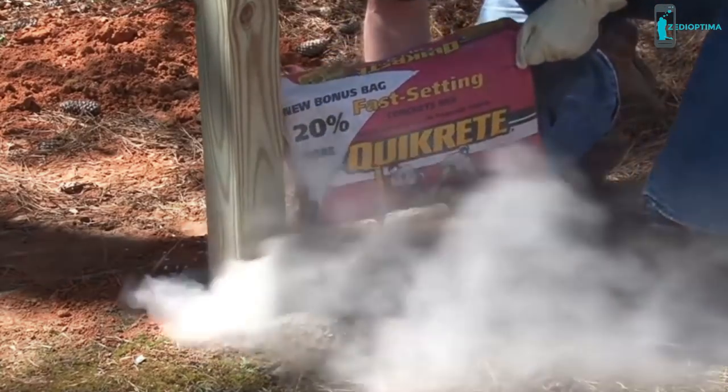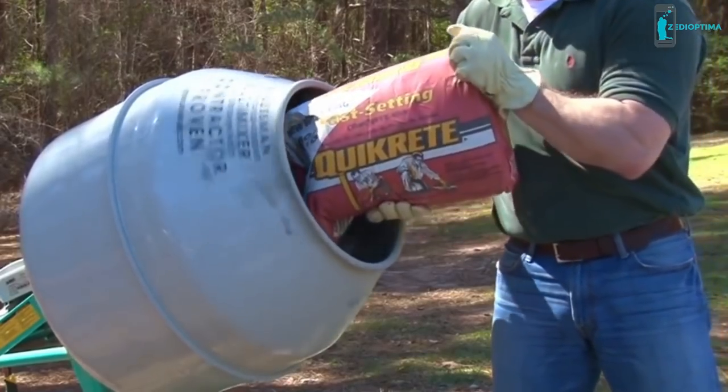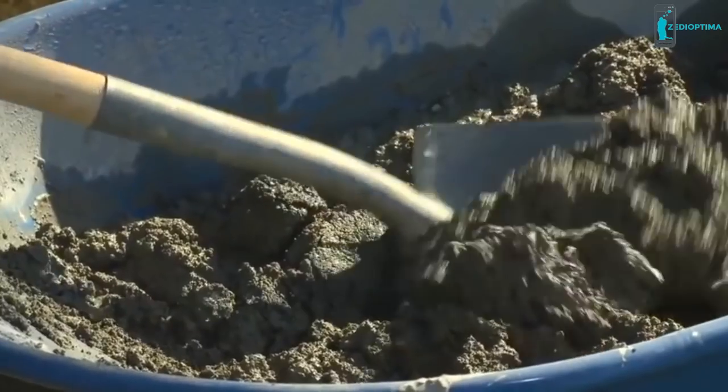Fast-setting concrete can be used for setting wood or metal posts. It can also be mixed with water and poured around a post as in traditional post-setting applications.